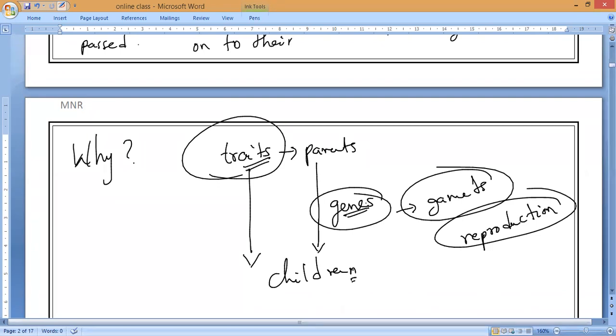So for a trait of an organism to be passed on, it must be genetically caused. For example, if I am getting some characteristic from my parent, or passing some characteristic from me to my children, then only genetic changes will happen. My genes will be modified, and only then is the character inbuilt or coming in my children.